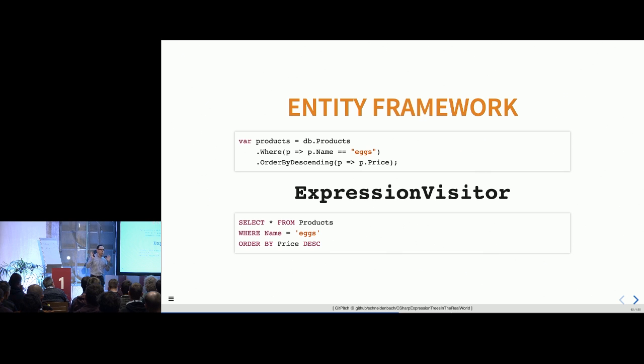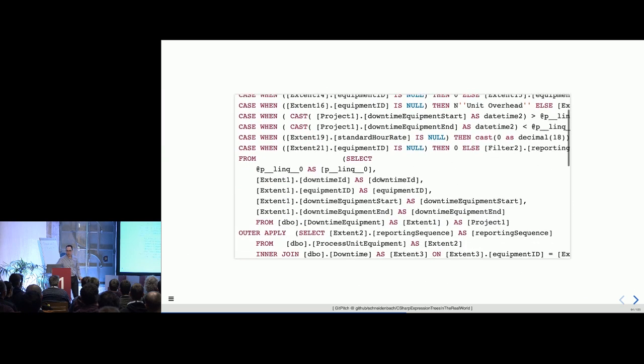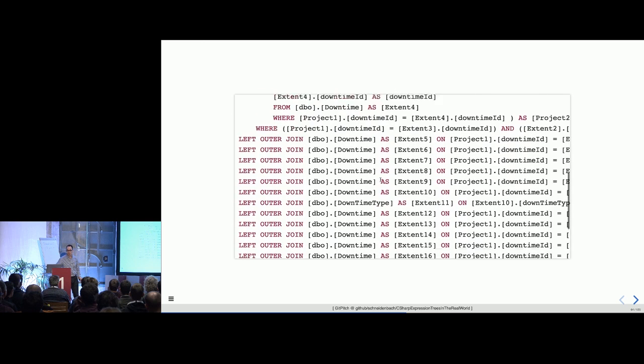Now, you could fill an entire day talking about expression visitor, what its power is, and how to do it. So we're going to go through just a couple of quick examples to give you a little taste, something to chew on a little bit. It took me a surprising amount of time to find this on Stack Overflow. It's an example of a query that was translated from a LINQ expression, right? This is what it looks like. How many people can read this?